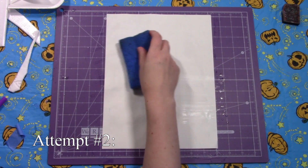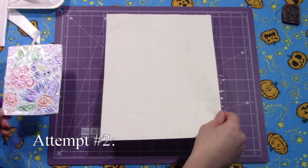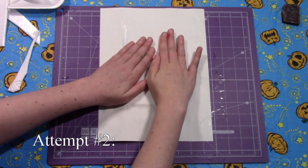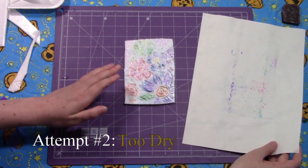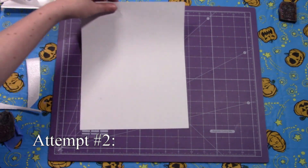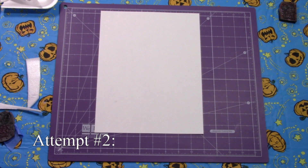I'm actually going to go over one more time because it's looking a little dry there. I always prefer to put my stamp underneath rather than over, so I'm going to put it underneath the wet side and press lightly. Once you start pressing you don't want it to move because then it can smear. This is what happens when your paper is too dry — you want to make sure it's not soaking but that it is wet and glossy. Make sure you wet your paper after you've drawn on your stamp because you don't want it to dry out. Your sponge needs to make the paper glossy but should not be dripping.